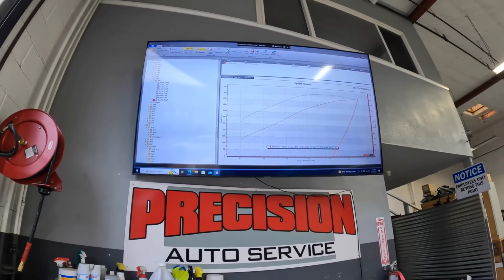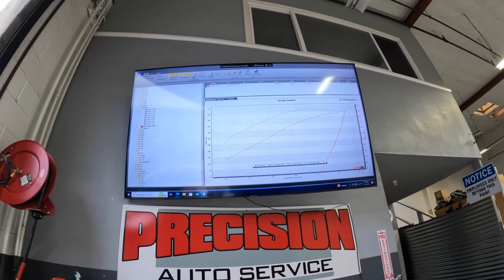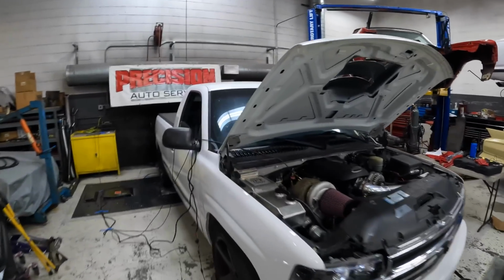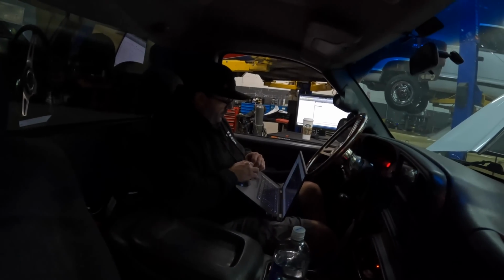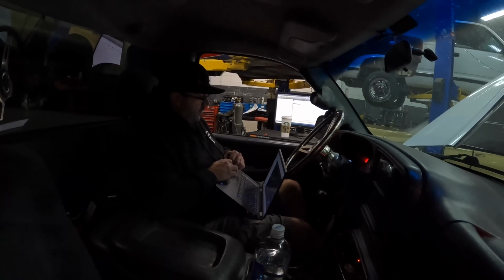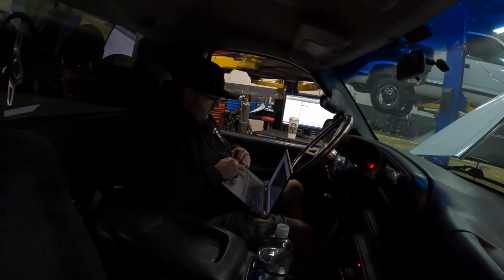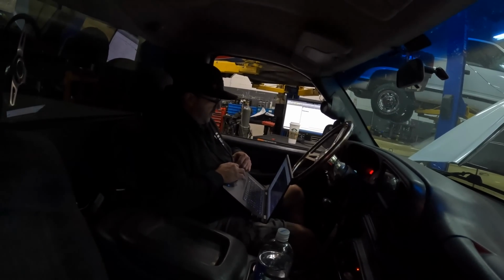505, 517 foot-pounds of torque. And that was only to about, what was that? 5,000? A little over 5,000? 5,300? I wonder if it over boosted. I don't think so. Shouldn't have. What's the boost? Yeah, it was 190 kPa, at 12 pounds. Oh, you said you were at 10. I mean, it's supposed to be a 10-pound spring in it. I was 12. Went a little lean too. It is a bigger turbo than on the old tune. It was like 12.2, 12.3. Not super lean, but a little bit.